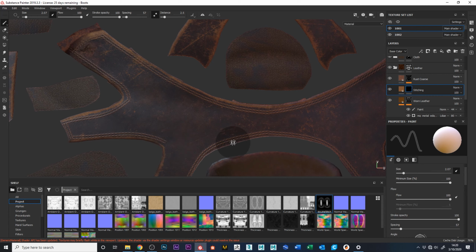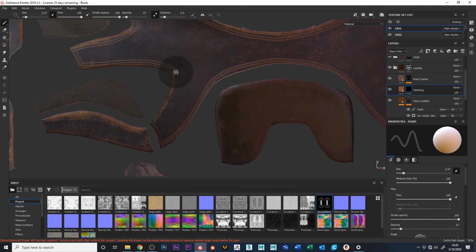So go to about here. Horrible. No, it's going to be overlapping stitches. Okay, let's go this way.